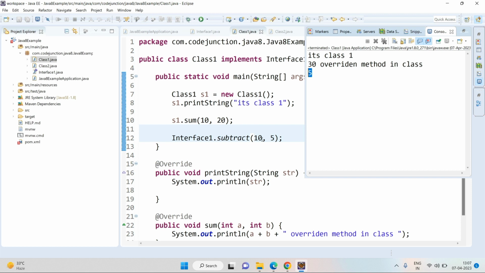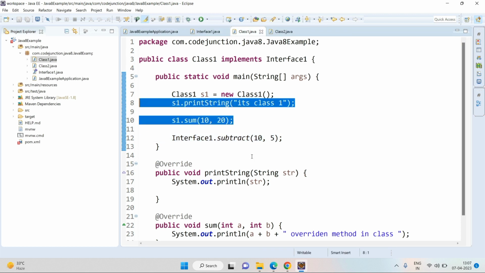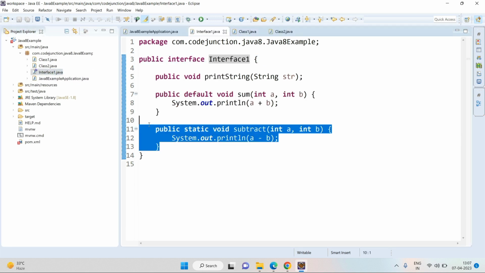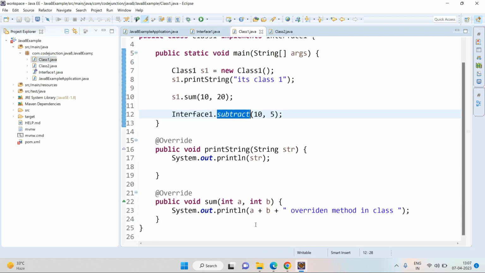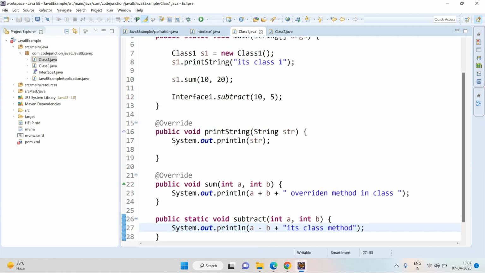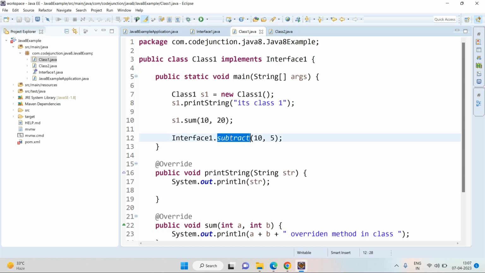Here it is 5. So what happens if this subtract method is also present inside class 1? Just copy this static method and put it into class 1. It's not overridden, they don't override each other. It's a class method, and there is no ambiguity as we are calling this static method by class name or interface name.